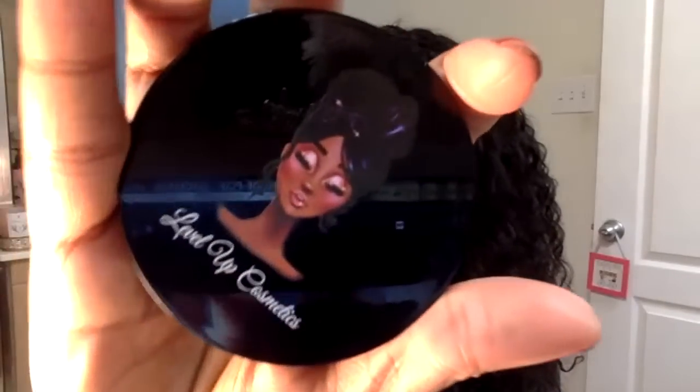So that one was Bronze Babe. These two look very similar, but one is slightly darker. This one is slightly darker, the Bronze Babe. And then we have Drip. Drip, baby, drip. This one has a little bit more gold in it, but it's also a darker shade. But I like how it looks on your skin. It just looks dewy. You like the case art? See her makeup in the cute? They got little lashes. So there's three different colors of these. There's Drip, Bahamian, and Bronze Babe. And I did swatch them on my Poshmark. I can swatch them for you now.